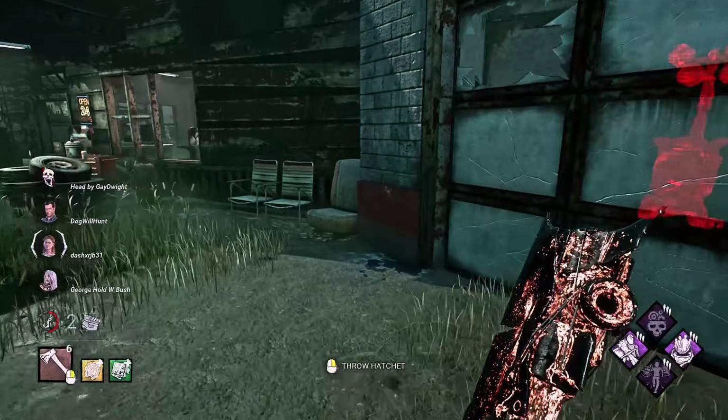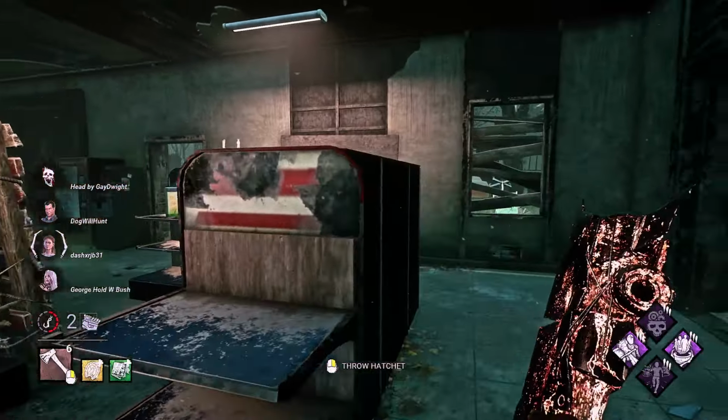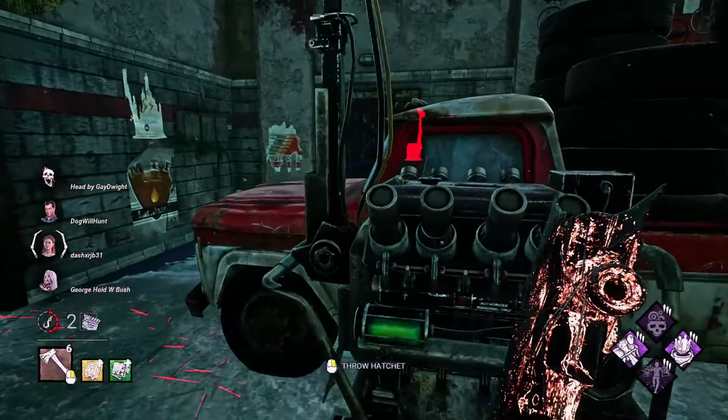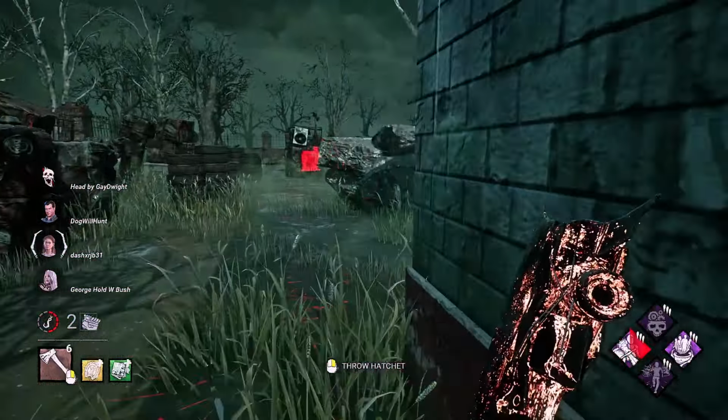And that's something about Nowhere to Hide I forgot to mention that I like over Darkness Revealed. Darkness Revealed has a 30-second cooldown. Nowhere to Hide doesn't. You kick a generator, you can instantly run to another generator, kick it, another generator, kick it, kick it, kick it, kick it.